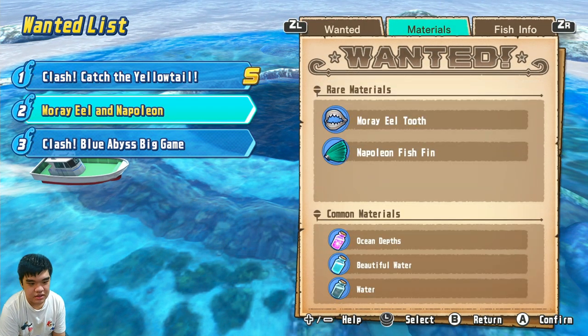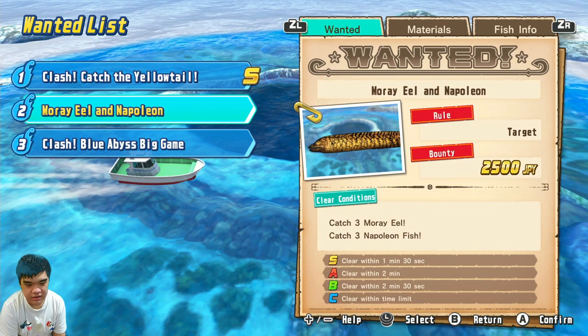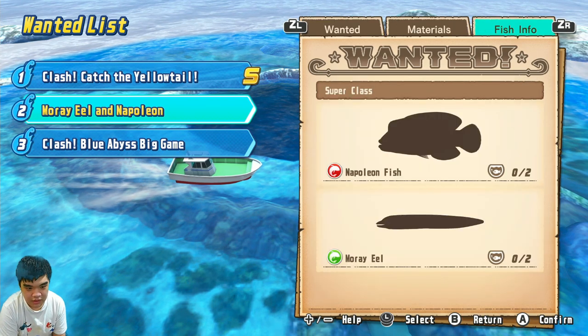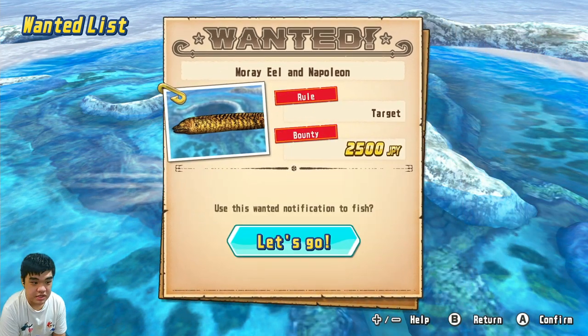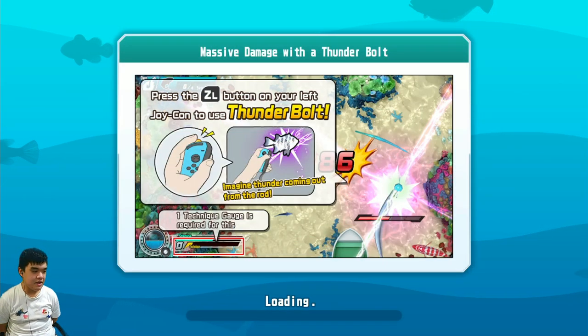Alright, let me see. There we go. We need Napoleon fish and moray eel. Three moray and three Napoleon. How many are there? Only two. Alright, just gotta clear them before time runs out. Easy to do. I mean, it's not even a trouble.